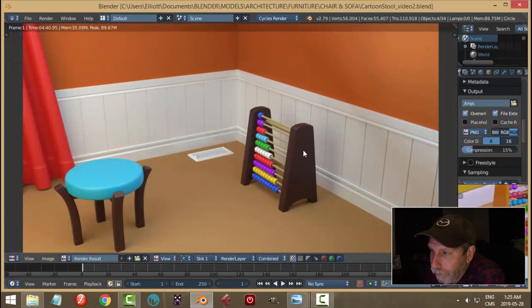Okay, well, I'm going to do some work on this, touch this up, I think, a little bit, and maybe make it a bit narrower, and we'll adjust the scale of everything and the materials. We'll do some kind of floor and some other stuff. It's starting to look a little bit like a kid's room, so we'll see you in the next video.